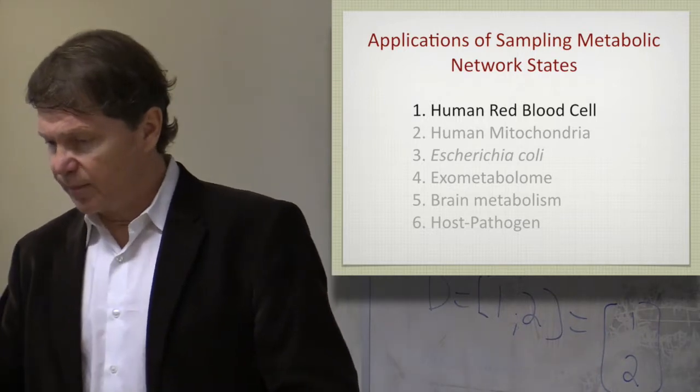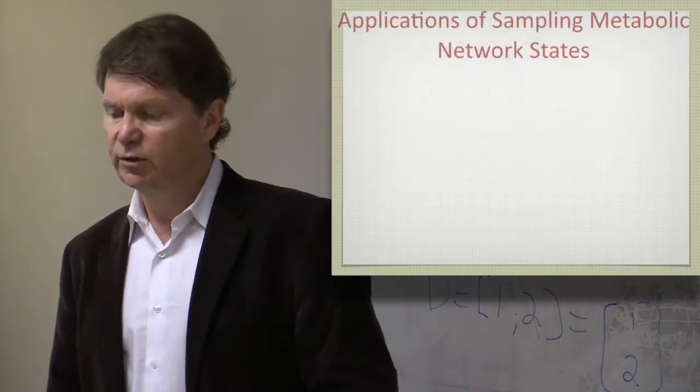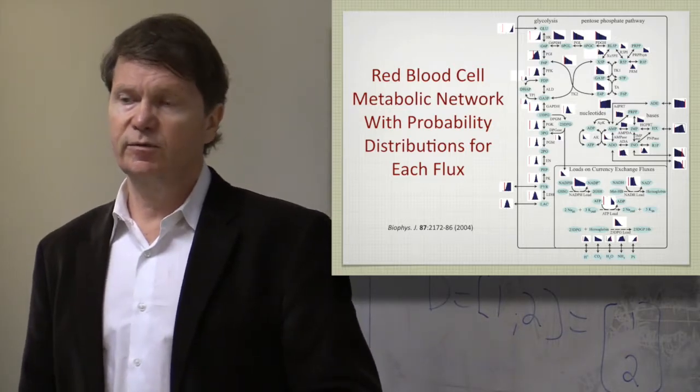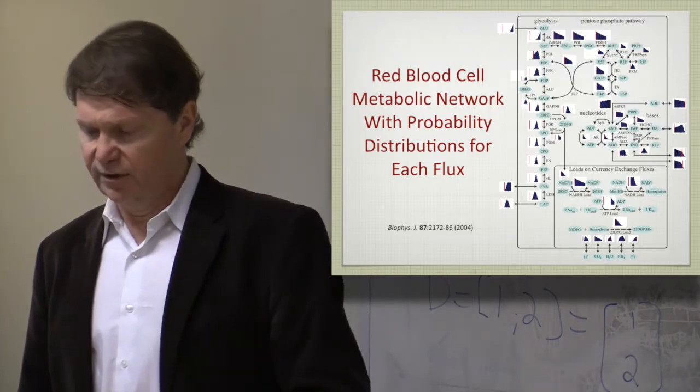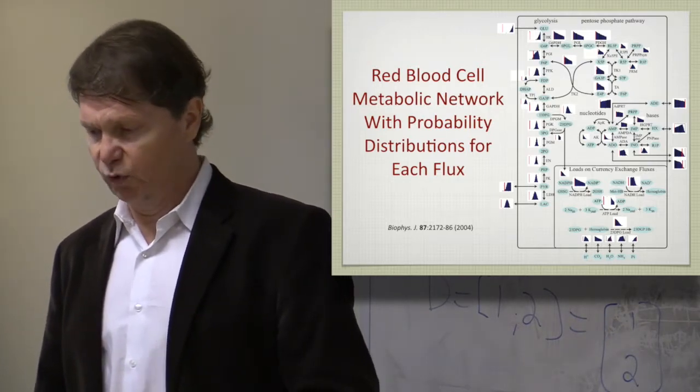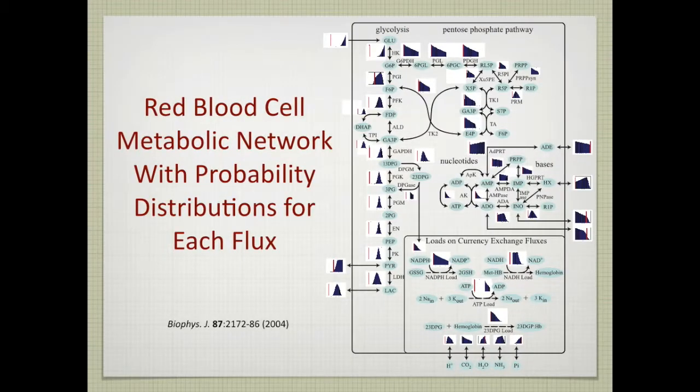So let's start by talking about the human red blood cell. This has been a popular model in systems biology because it's the simplest human cell. There have been models available of it for some time, and when you compute things for it, you normally get interpretable results. So here is an example of what you get. In this case, you have the red cell, the model, the network, the reconstruction, and you typically know the uptake rates and the secretion rates for a cell like this, the glucose uptake rate and so forth. And you put those as constraints.